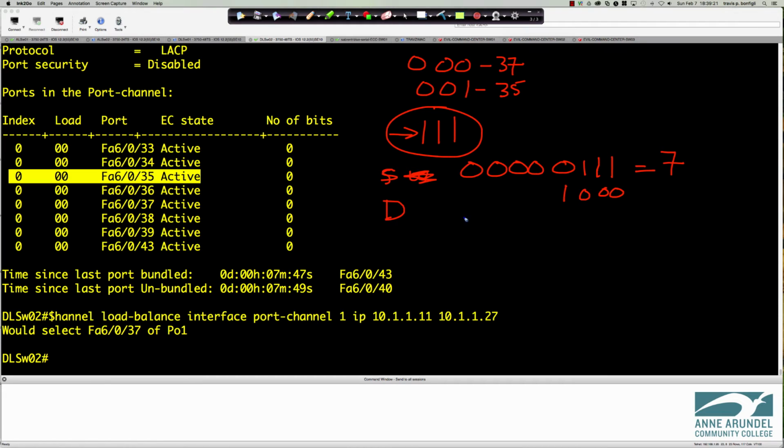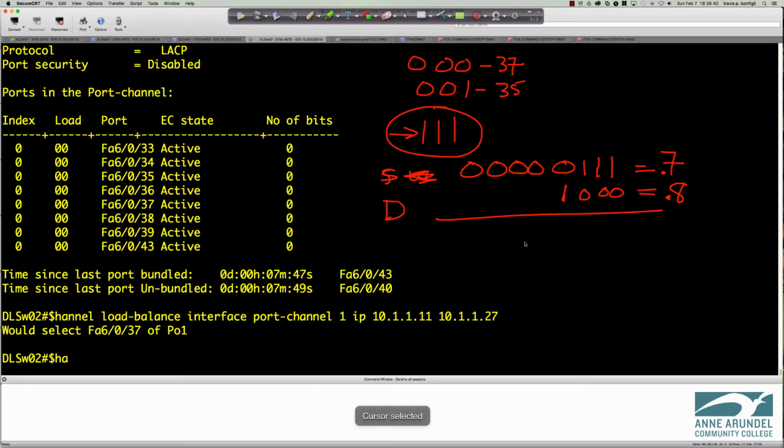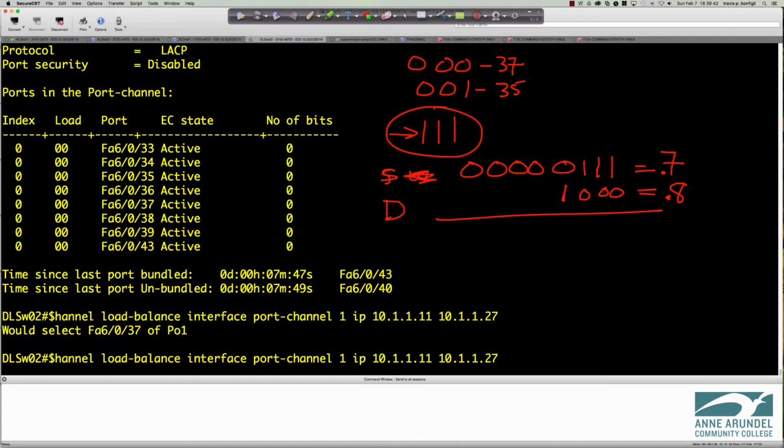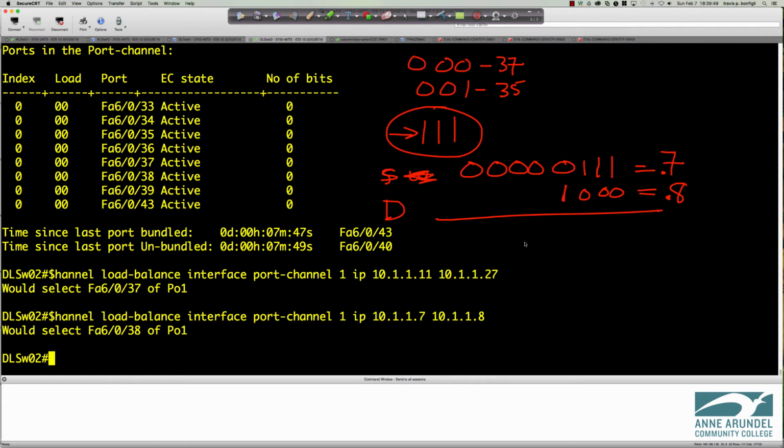And then the destination, we want it to be 0, 0, 0 here. So I'm going to make the destination, I'll just put a 1 there because the IP can't be 0, at least with the /24s we're working with here. So if I put the 1 here, then that would be 8. So .7 for the white MacBook, or the source, .8 for the destination. In fact, let's leave that up there. Let's rerun that test command, and let's change these IPs to 7 and 8.